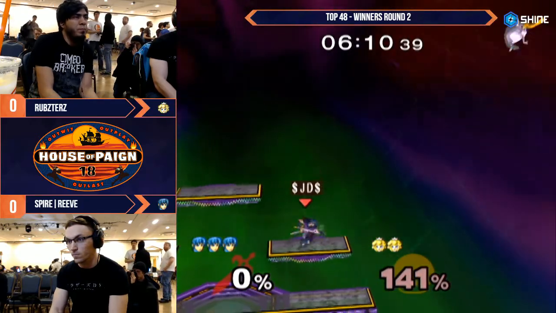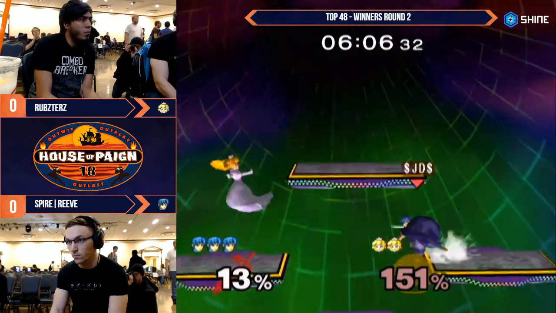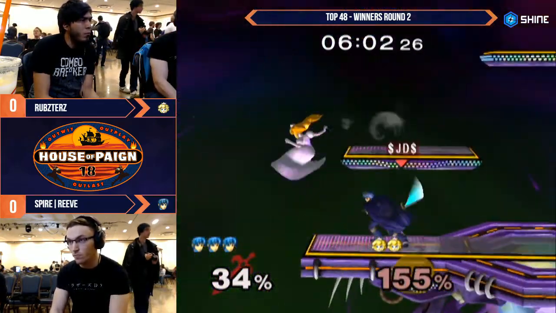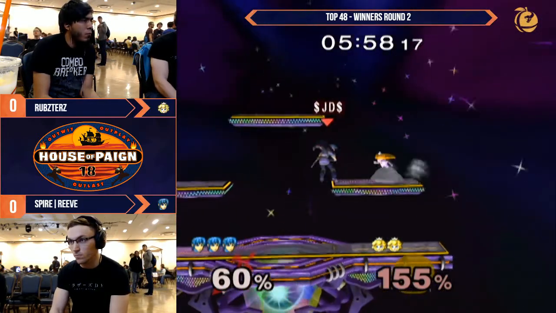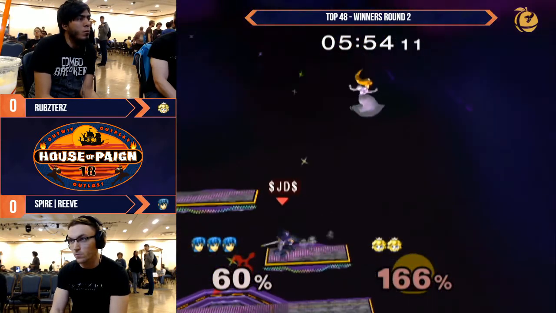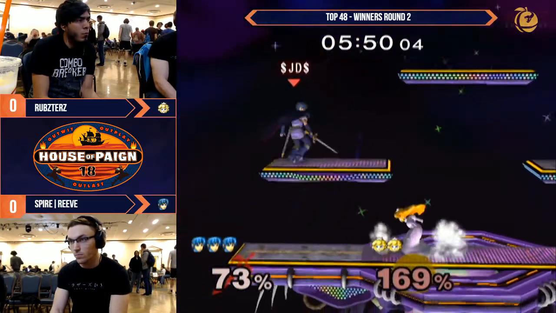Oh, wow. Wow, Reeve is playing very well right now. Moving pretty fast. Rubzterz needs to not really get on these platforms. I feel like Reeve's baiting him out and getting him on these platforms and kind of going through him and trying to get him with aerials underneath.